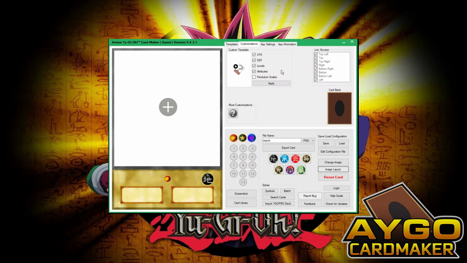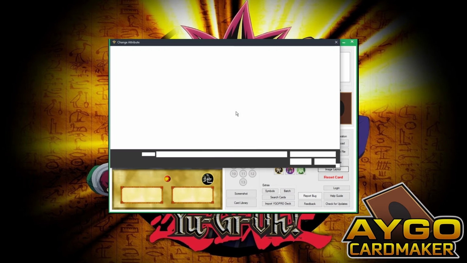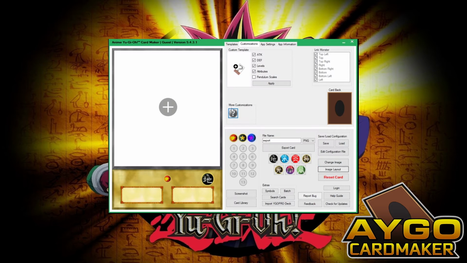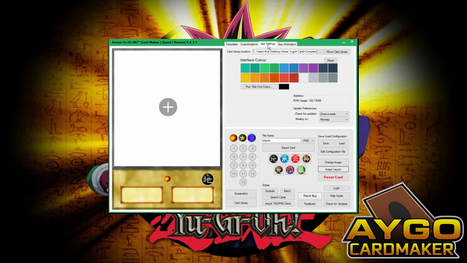So pretty straightforward. You can go to customization here. You can do custom templates, link monsters, more customization, where you can add your own custom attributes. You can change the card back if you want to do that, which doesn't really matter because, EDO Pro, you're going to have your own custom card backs anyway.